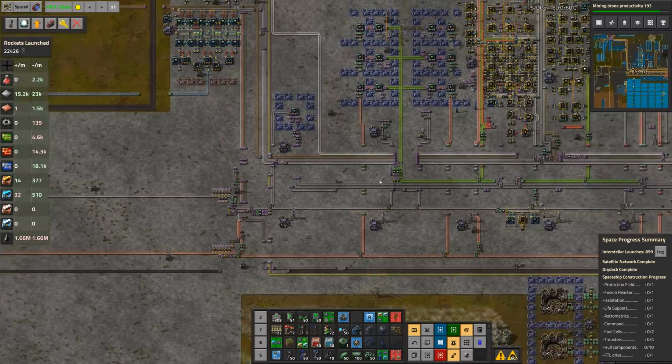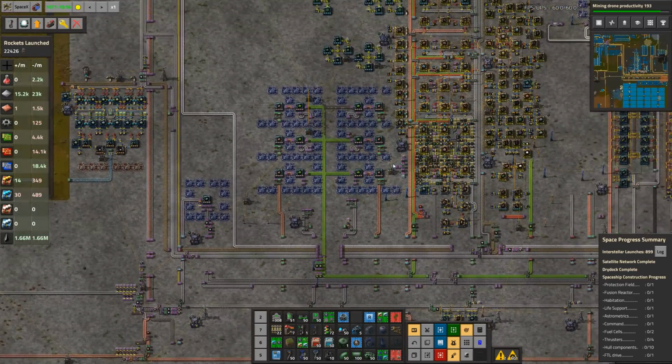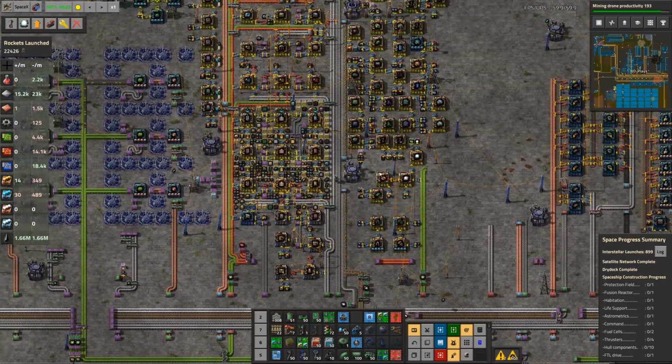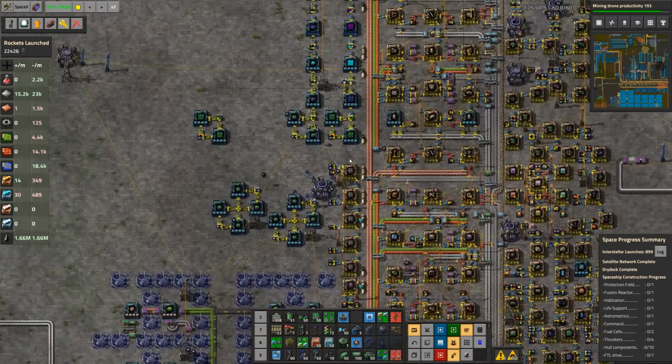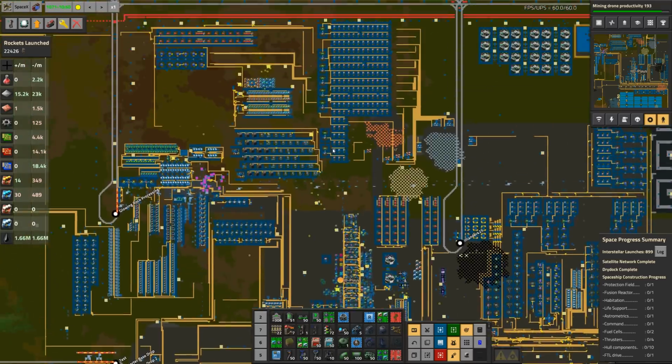Okay, so we've cleaned a whole bunch of copper out of the network. There's still no steel. At all. Hey, I got empty storage bins. Alright. You still don't have blue circuits. There's still no blue circuits in the network.